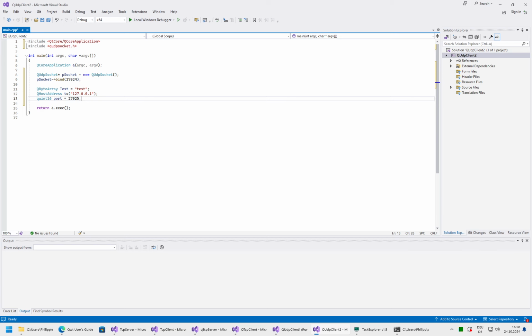Here we of course need the port of the other end of the connection, so it was 25 at the end, and that's already all we need. We can just send something, so we don't need to create a connection and wait for the connection to be established. We just write the datagram and we hope for the best. So it's a send and forget sort of arrangement, and as mentioned, we have no guarantee that this data will even arrive.